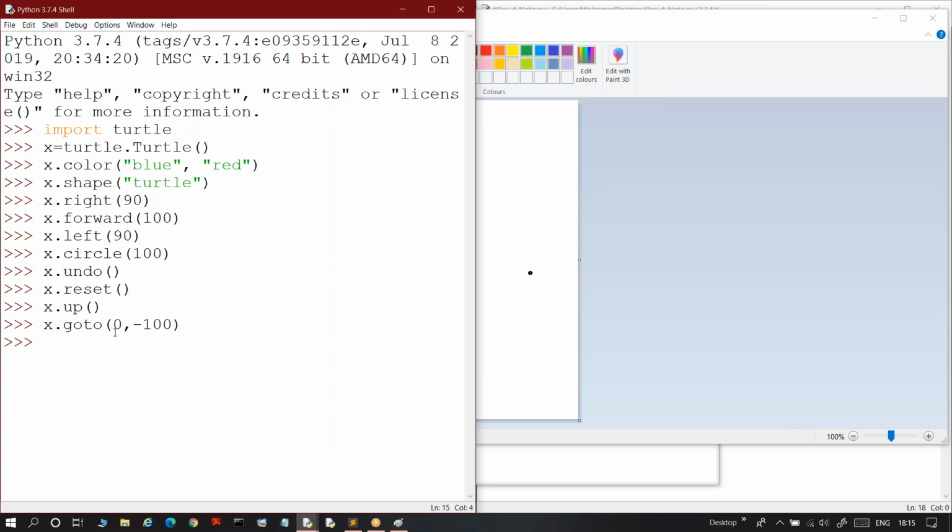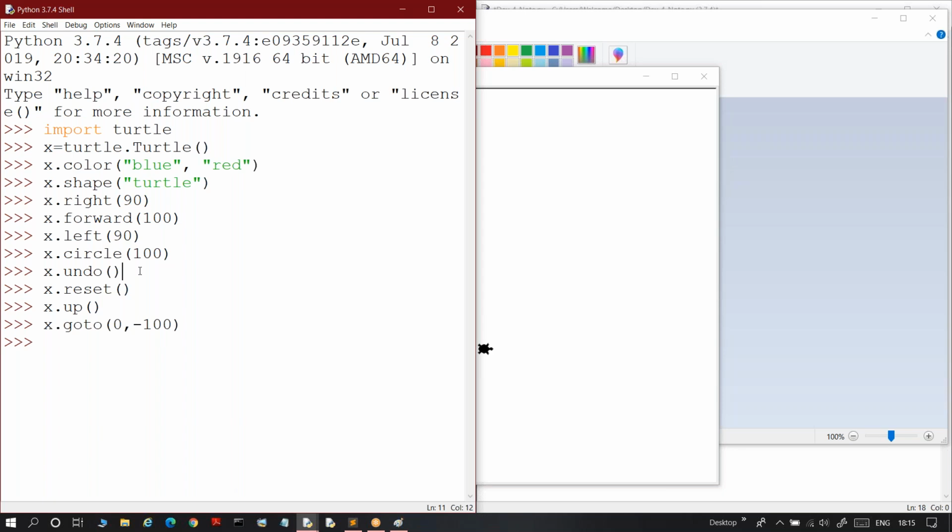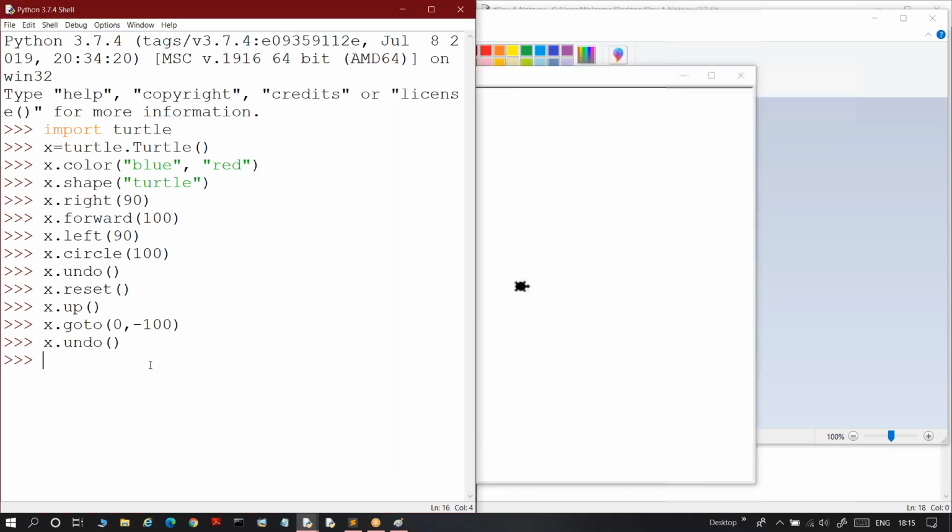If I execute this, my turtle just jumps from the initial position to a downwards position. Okay, I'm undoing again and I will show you how it will go. See, if I execute this again, my turtle comes downwards without drawing anything.